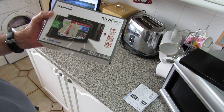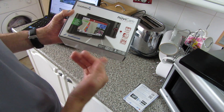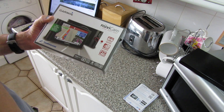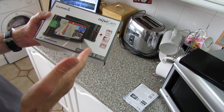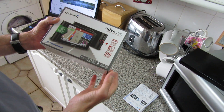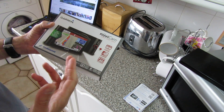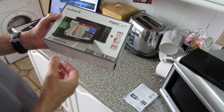Sometimes I leave it on while my trainee is driving. It might be raining on a carriageway and they're getting a bit closer to that four-second gap — it actually comes on and starts warning. It gives them a prompt, and you can say: why has that warning come on? Oh, I've closed that four-second gap to a three-second gap, and the drive should be a two-second gap. It beeps and a little red warning comes on.